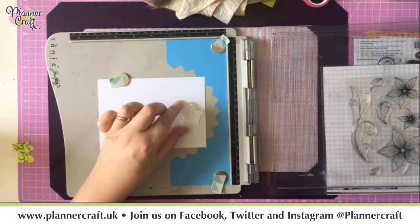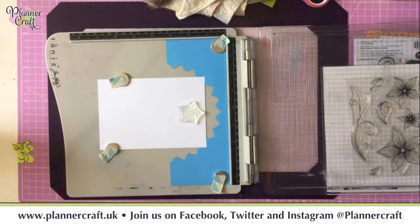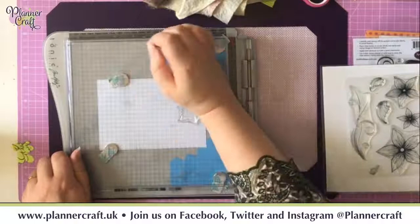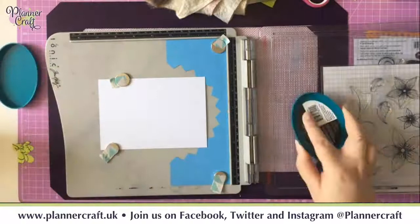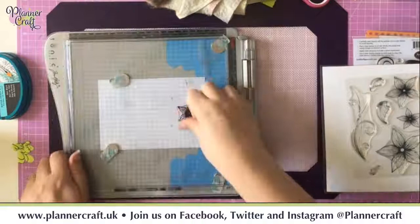I'll put it back to our centre position and line up my stamp to get it as central as possible. There's a sister jig I came up with at 3 o'clock this morning - that's going to be a good one for doing borders, but that might be a whole stream on its own. Or it might be that we just do a video and put it in the members-only area on the website, so that people can actually purchase the file as well. We'll have a think about that one. So I've gone back to my waterproof ink again.